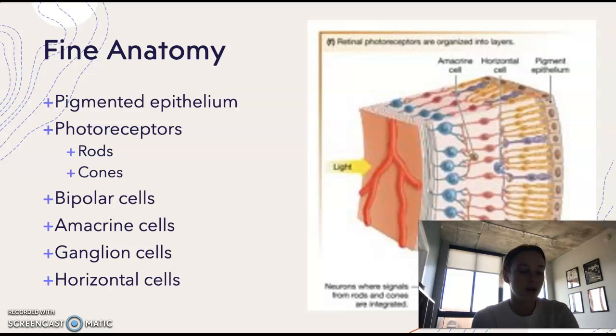The ganglion cells are where the signal is going to exit the retina, because the axons of the ganglion cells form the optic nerve, which leaves the eye at the optic disc. Because the optic disc has no photoreceptors, images projected onto this region cannot be seen, creating what is called the blind spot.